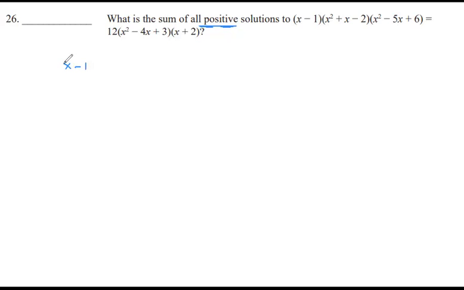So the first one is x minus 1. That's the first case. And then the second one, we have -2 and the coefficient of the linear term is 1. If you factor those, that will be x plus 2 and x minus 1. If you are not sure how to find factors, you just look for two numbers that multiply to get the constant and add to get the coefficient of the linear term when the square term has a coefficient of 1. And that's basically what I did.